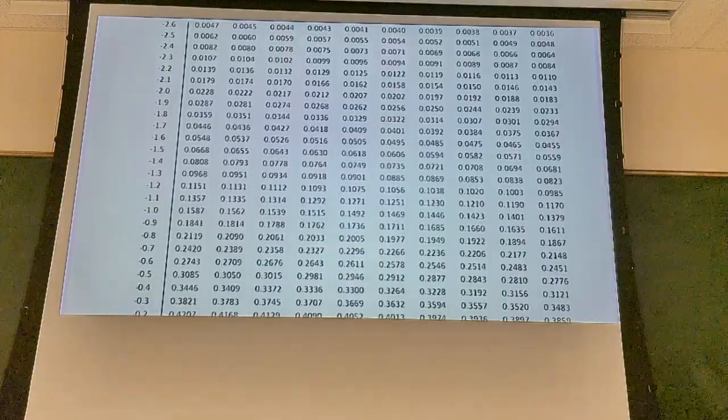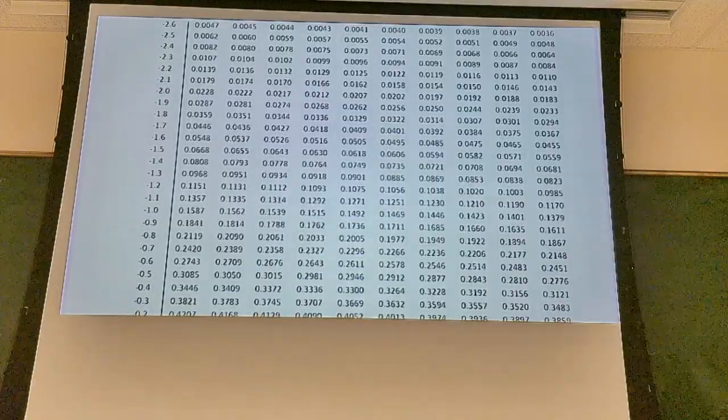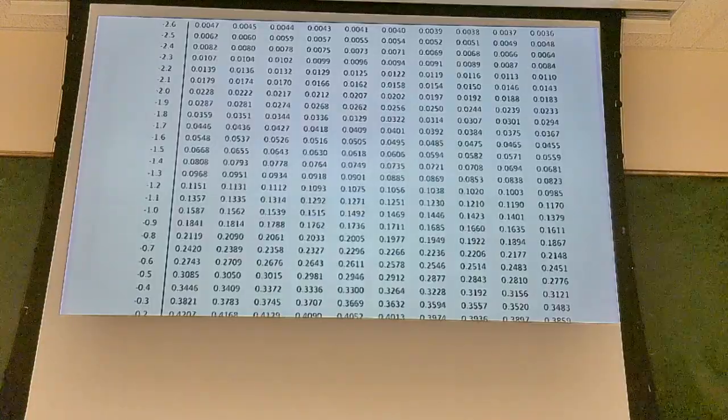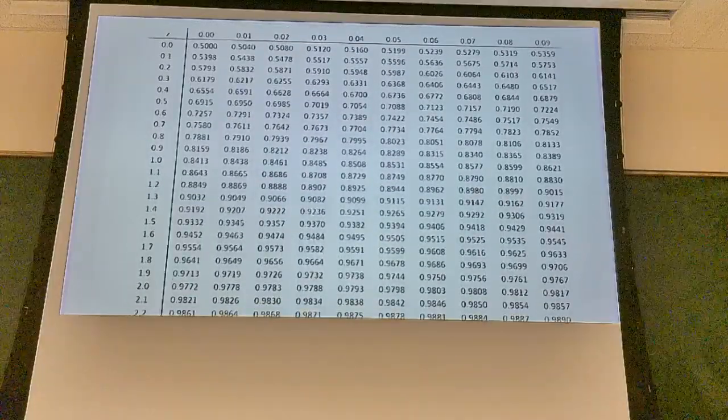You can save yourself some time. 0.9750 is larger than 1/2, which means the z-score has to be positive. It's exactly half of the areas to the left of 0. So we're going to come down here.